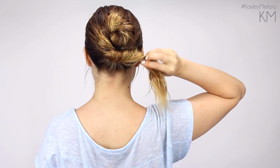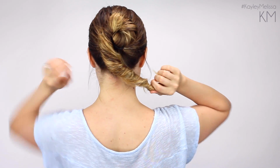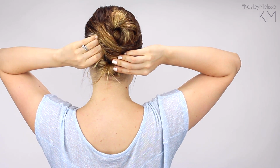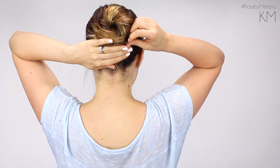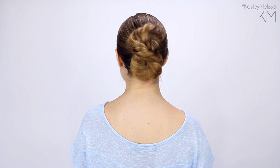Then, now that everything's pinned, I'm going to go ahead and twist the rest of my hair, and then I'm going to wrap it in the opposite direction into one more loop. I'm going to be sure to tuck the ends underneath the rest of the hair, that way they're not sticking out or being weird, and I'm going to pin everything in place there. And once that's done, that is the figure 8 bun. I really like this hairstyle because even though you didn't take time to dry your hair, it still looks very chic, and this could even be work appropriate if you wanted it to be.